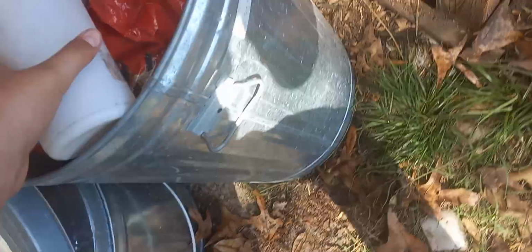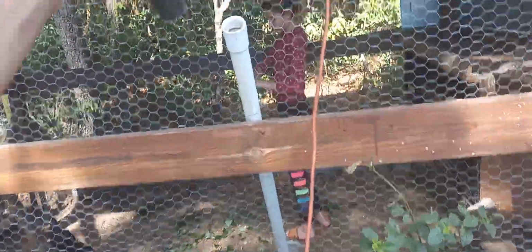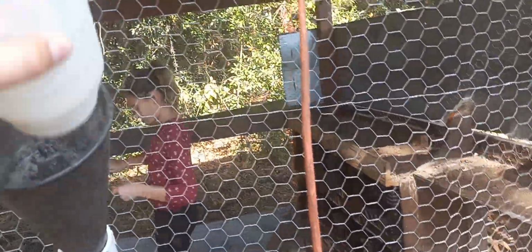Okay, well, while she's doing that, I'm going to go ahead and get this stuff wrapped up, because we need to grab the eggs soon. I went ahead and put the pipe back already. Put this like that, because we lost the cap, so we have to keep the thing like that.